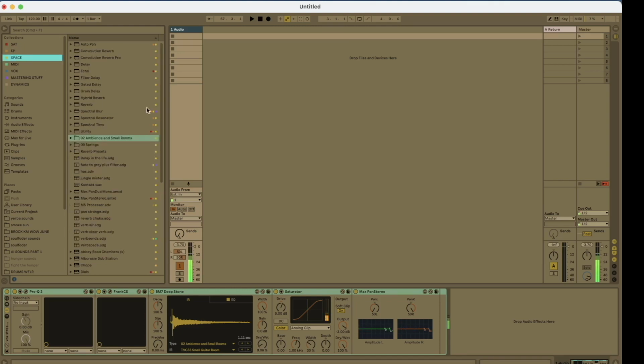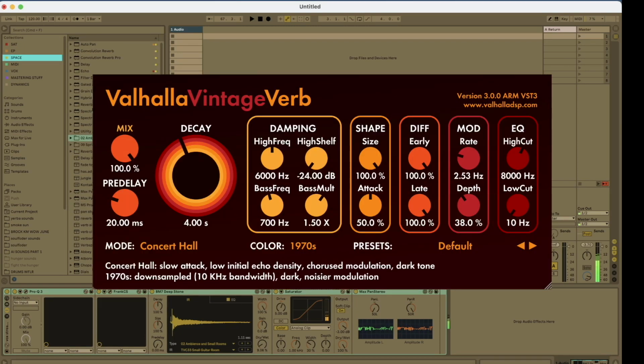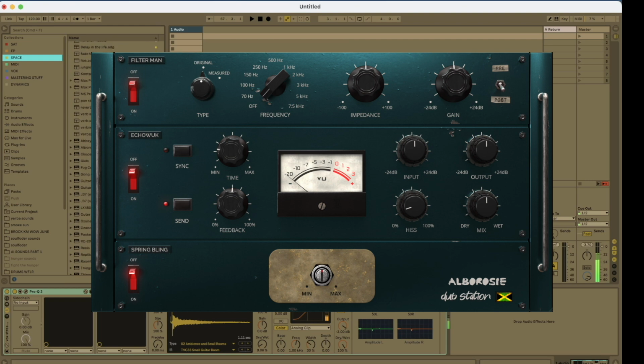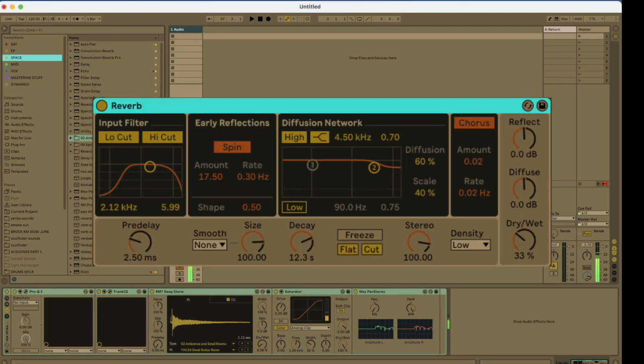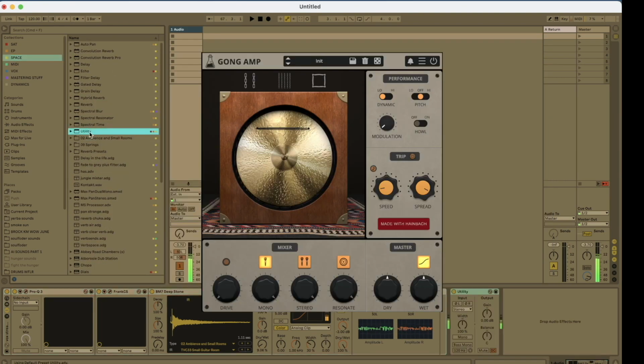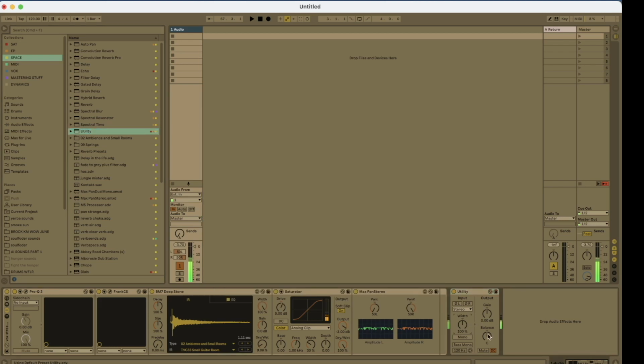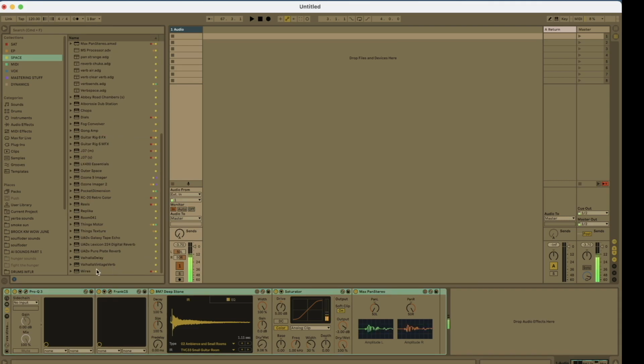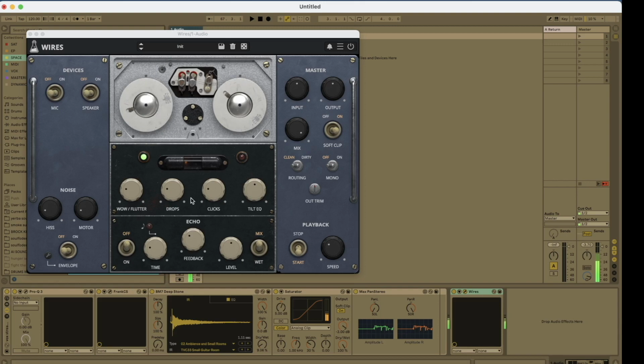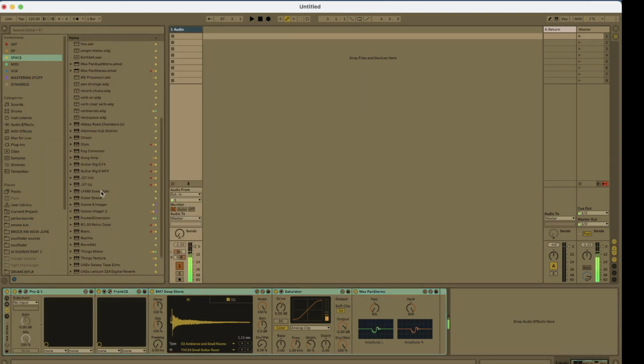Up next we got space: room sounds, reverb plugins, delays, chorus effects, auto pans. There's even a utility in here because the utility has a balance knob on it that you can use in groups in fun ways. Tons of things. Anything with a delay on it, so like this wires plugin. It sounds like this, but it has this cool delay. Yeah, anything with a delay on it will be in there.